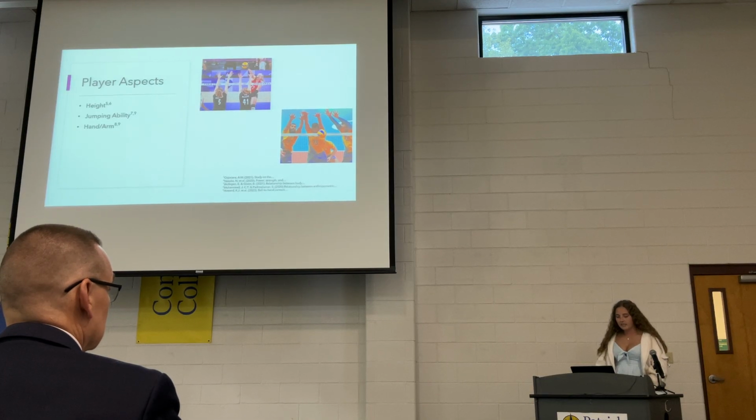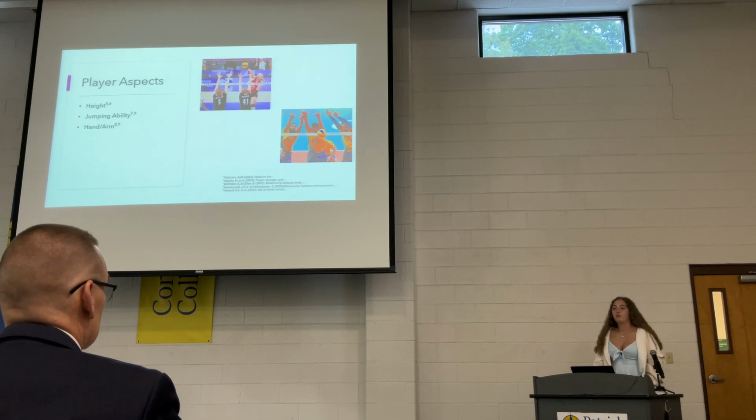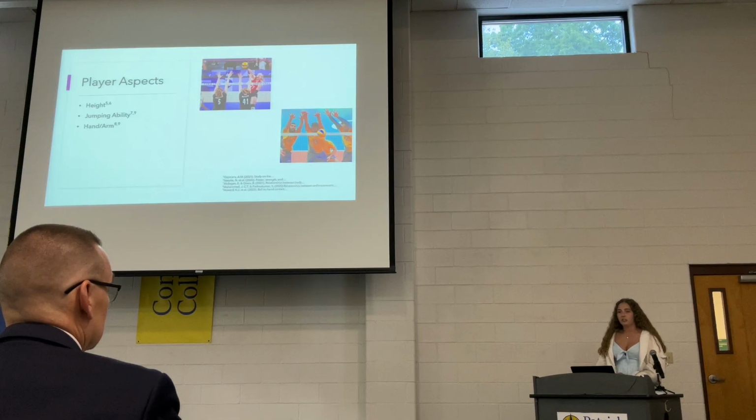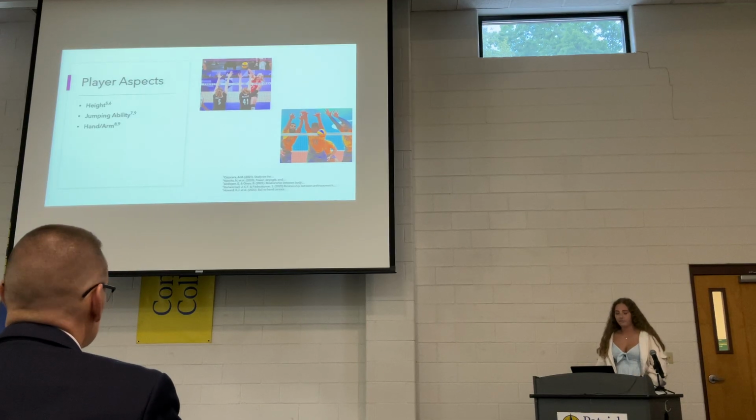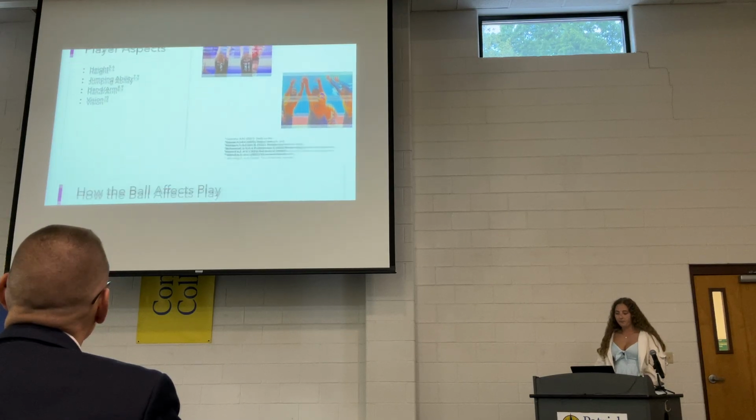There was a study done by Howard using 30 students, and it measured their shoulder strength and their forearm strength just to see which one would do better. And the results were that the forearm strength did better just because your shoulder is getting a lot more tension and a lot more stress through everyday life instead of your forearm. Also, vision can drastically change the way you see the court. You need to be able to find the holes and see where the players are at to be able to do well when playing volleyball.